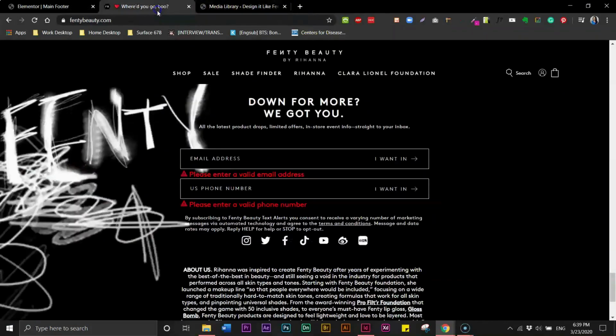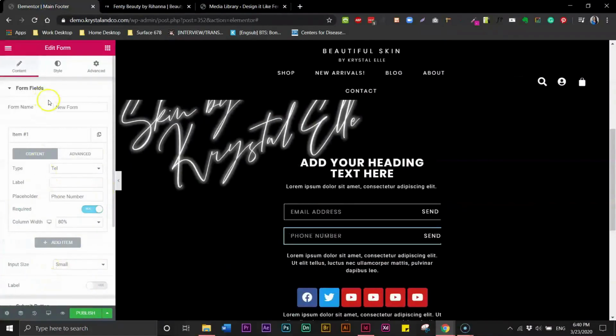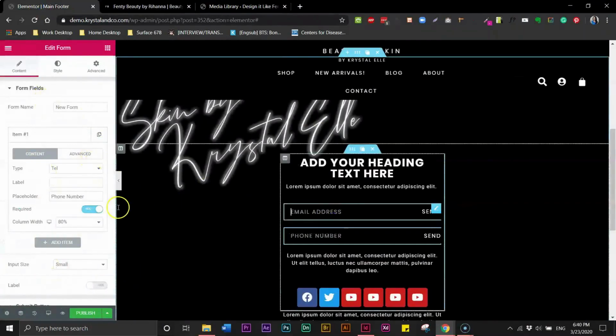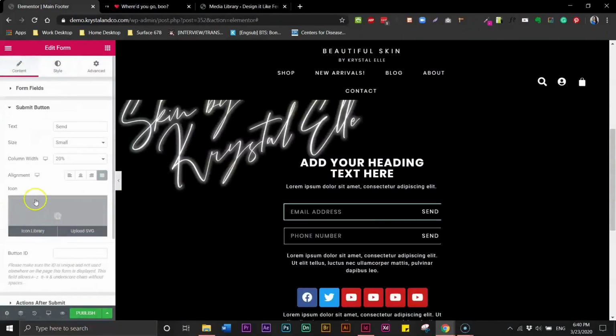Now the only other thing is that this has a little icon next to it, so we're going to see if I can add that little icon in there as well. And for that, I'm going to need to go back to the form itself. There it is.